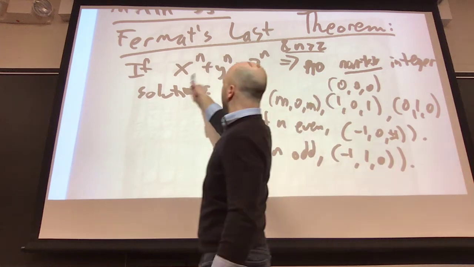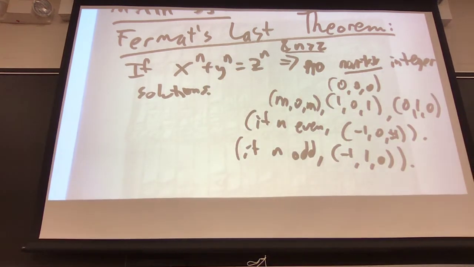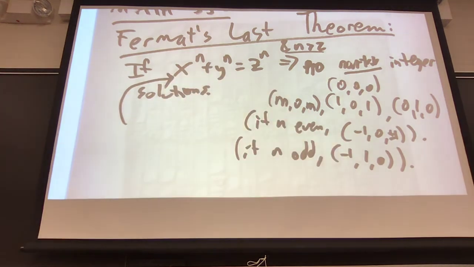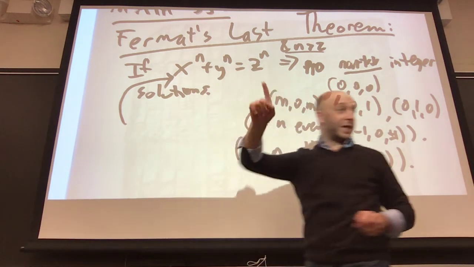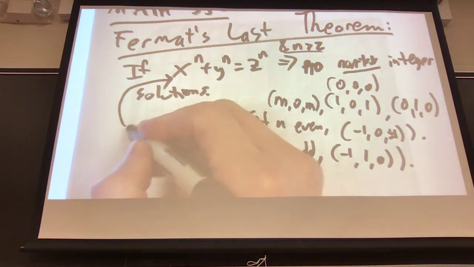In fact, there's something interesting about this equation. There's a word for what this equation is. I don't know if you've heard this word. If you have a polynomial where all of the monomials have the same degree, that has a name. Is it Diophantine? Diophantine, okay, so this is an example of a Diophantine problem. Diophantine is polynomial equations that you're trying to solve in integers or rationals. So that's great, let's put that on there. So this is a Diophantine problem.